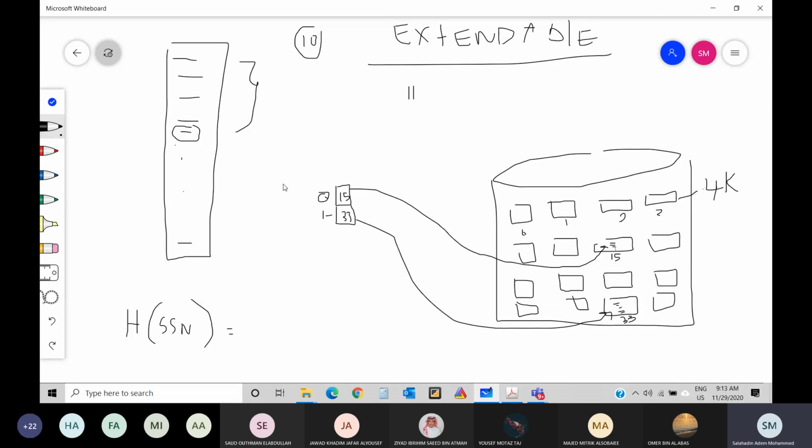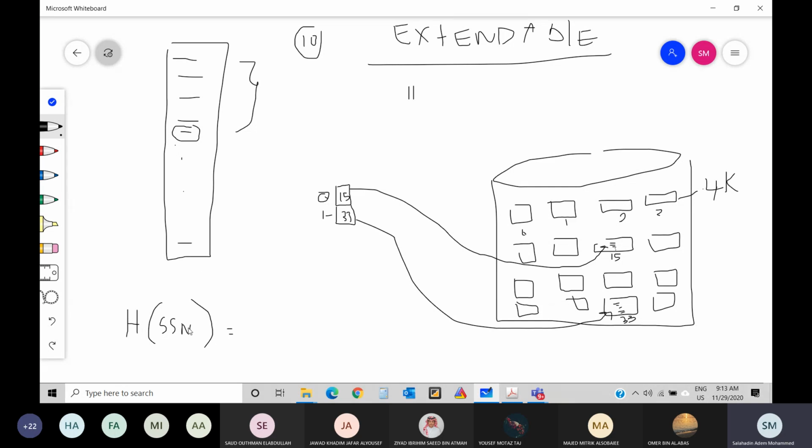But once 15 is full, because 15 can take only what? Each block can take only 10. So I already put 10 in 15. When I read number 11 and want to store it, it doesn't fit into 15, so I need another block. The computer will give me another block. Let's say it gave me block number 33. So I will take all the 11 records that I read up to now and divide them between block 15 and block 33. How do I divide them?